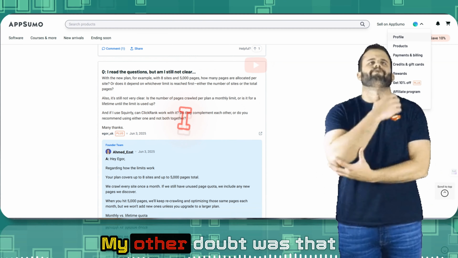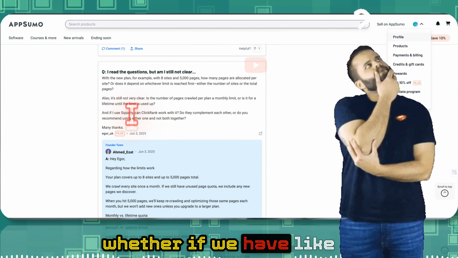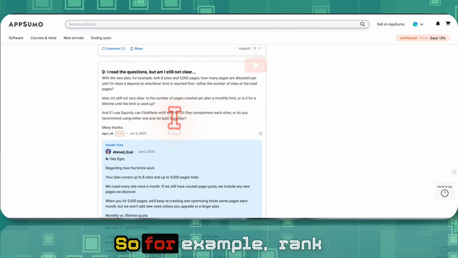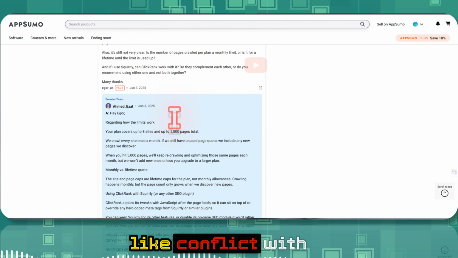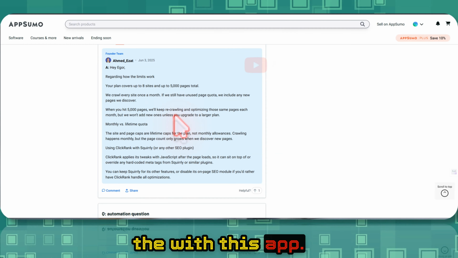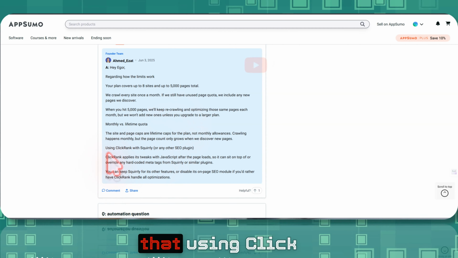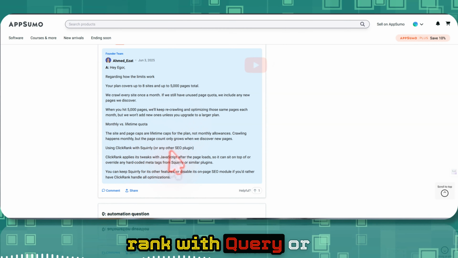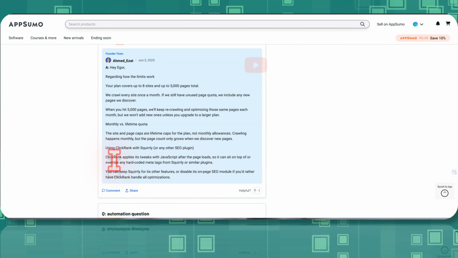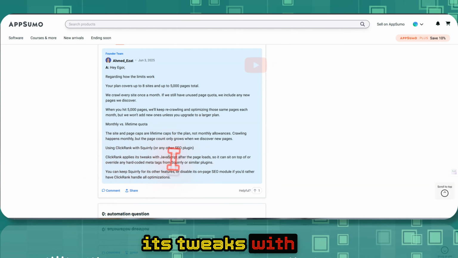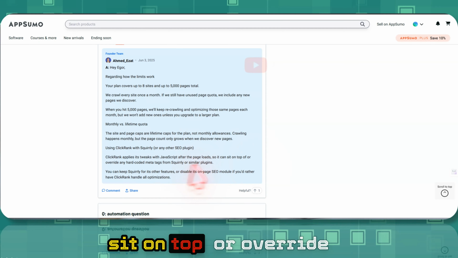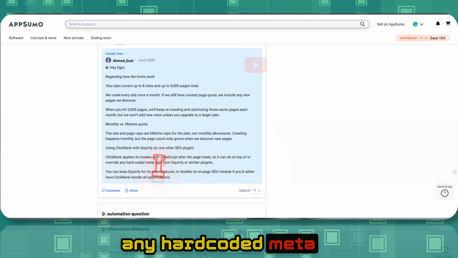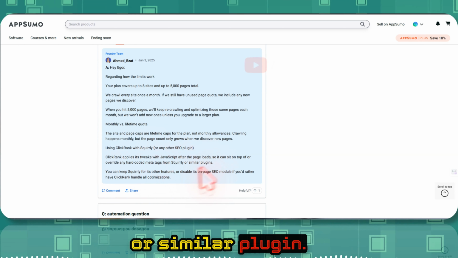My other doubt was whether, if we have another plugin, for example Rank Math or any other SEO plugin, it can conflict with this app. So what he is saying is that when using ClickRank with Squarely or any other SEO plugin, ClickRank applies its tweaks with JavaScript after the page loads, so it can sit on top of or override any hard-coded meta tags from Squarely or a similar plugin.